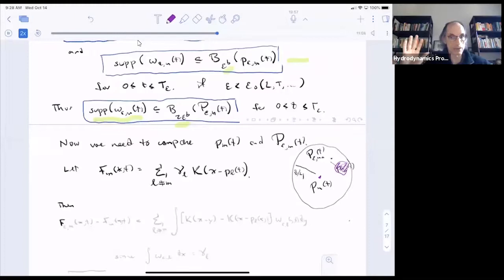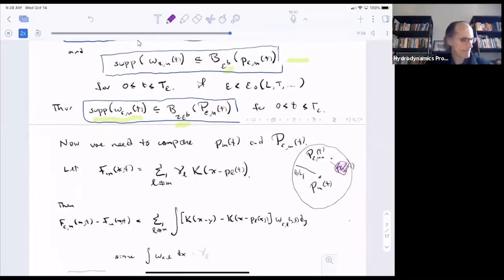Whereas this, well, I'll write it down in a second. What I'm writing down here is the difference between the right-hand sides of the ODEs for the capital P epsilon m and the little p sub m. Okay, and so here's the claim. The point is, this P sub m solves the point vortex ODEs. There are a bunch of points. Each one generates a flow, and each one gets convected by the flow generated by its neighbors.